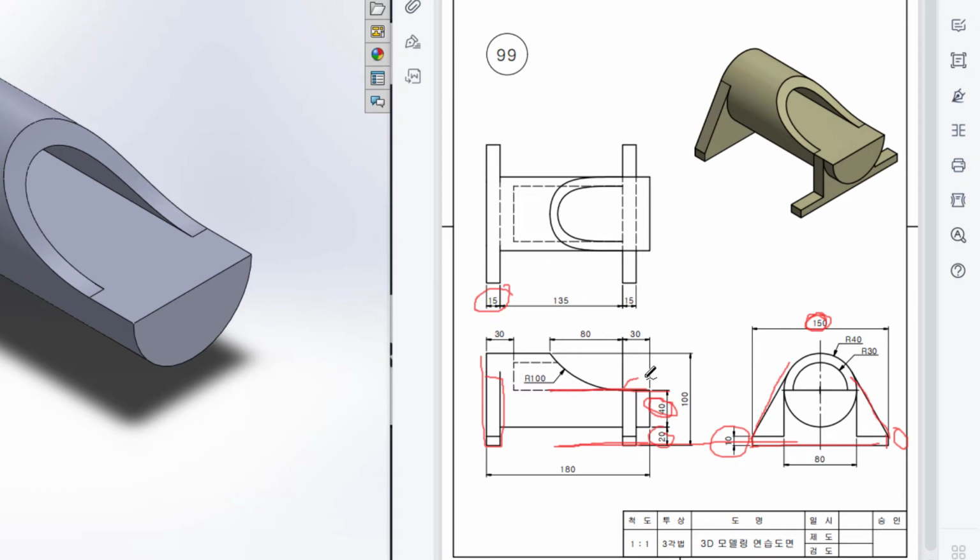Now we have another extra shape in our origin here. This shape is almost like the previous shape. First I will draw a horizontal line of 115 unit, then draw two vertical lines of 10 unit. I will draw this horizontal line and vertical line by using convert entities. Then I will draw this L shape line manually. After that I will close this shape and then extrude boss it to 15 unit.